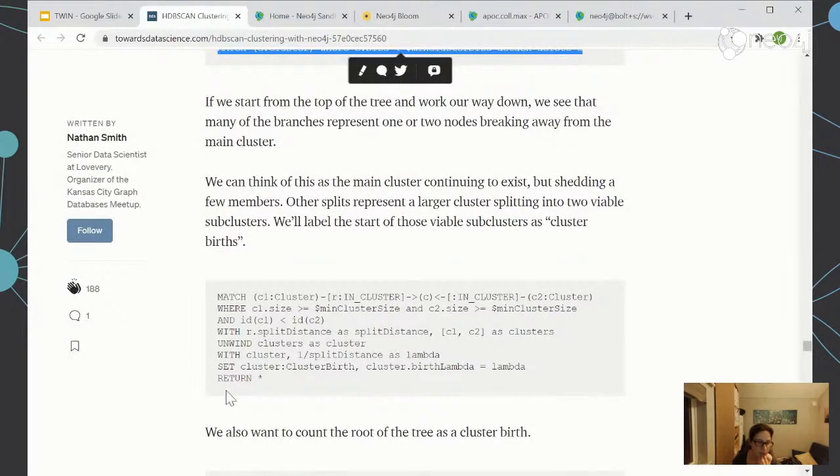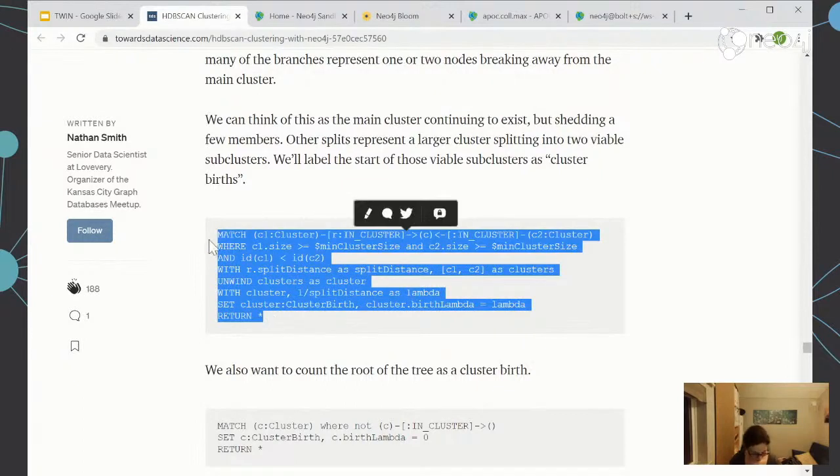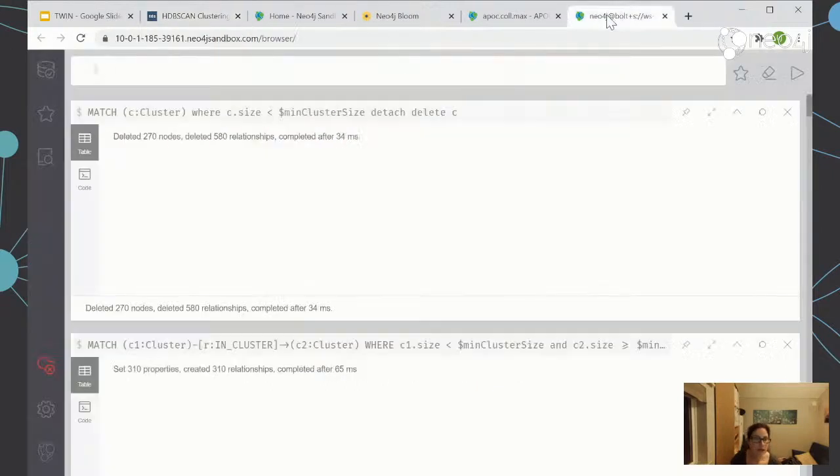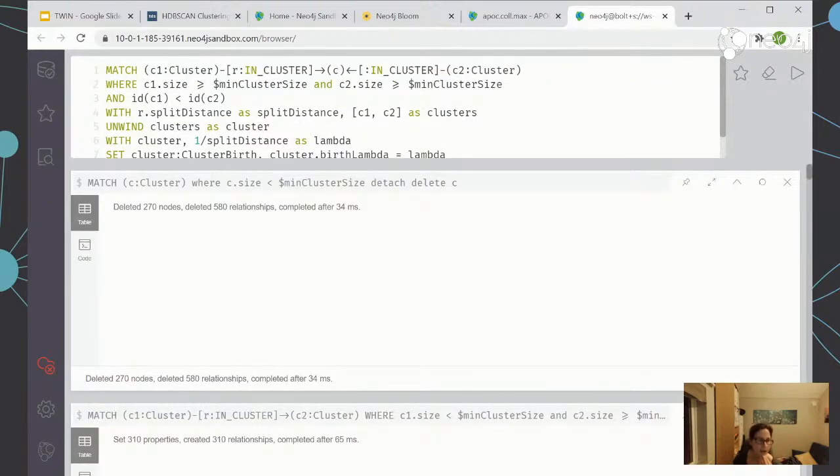So what we're doing here, let's have a look. We are matching cluster C, and you've got C1 and C2 which are in cluster C. So we're getting three clusters where they're inbound into this one here.